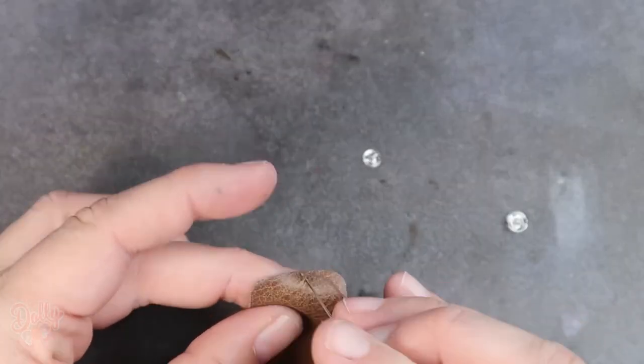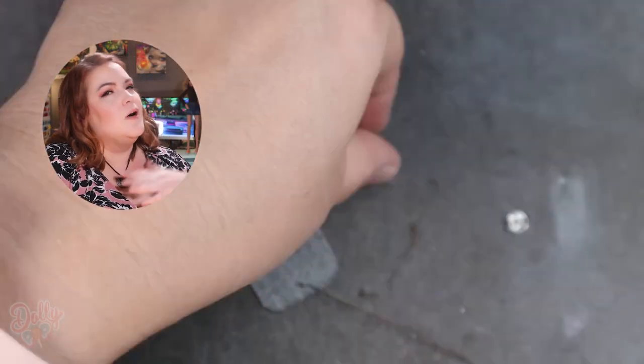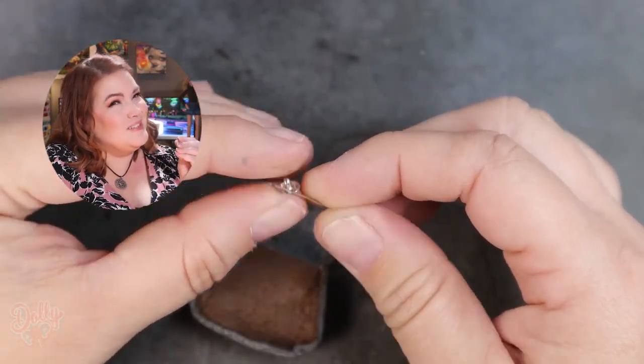Since I want my bag to be a fully functional bag, I'm adding in a snap button. Woman after my own heart. I love things that are functional.